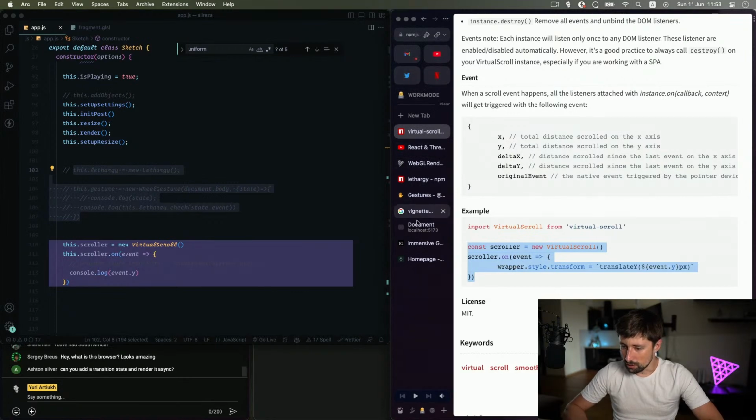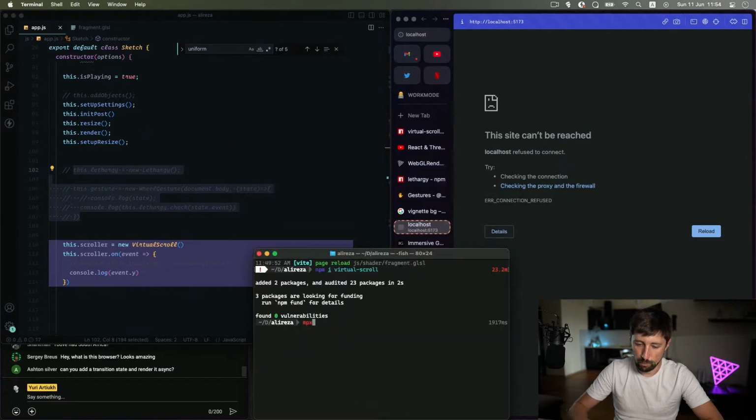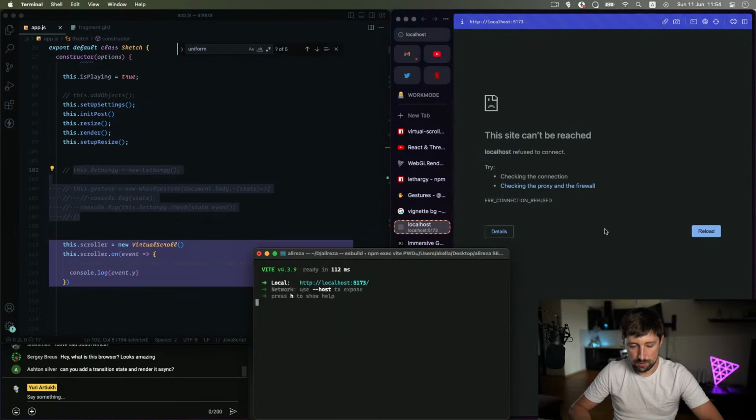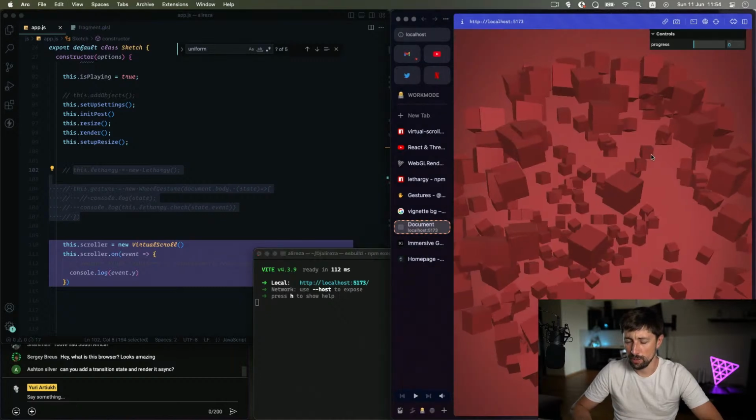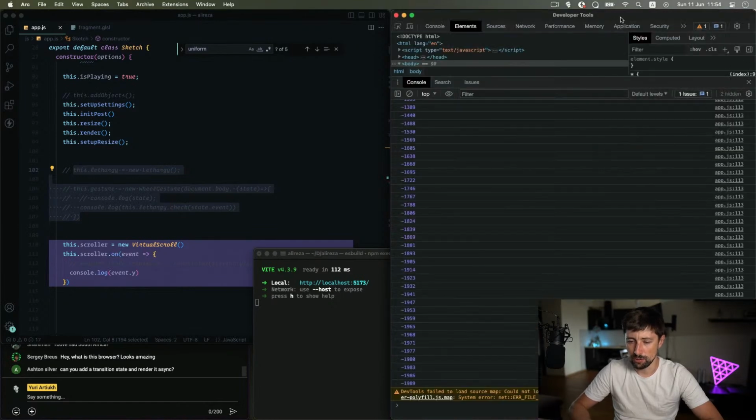Oh, let's do this. Should be possible within those 5-10 minutes. Can you transition state and render it async? I don't think I'm getting the idea here, but I'm really curious what you mean.